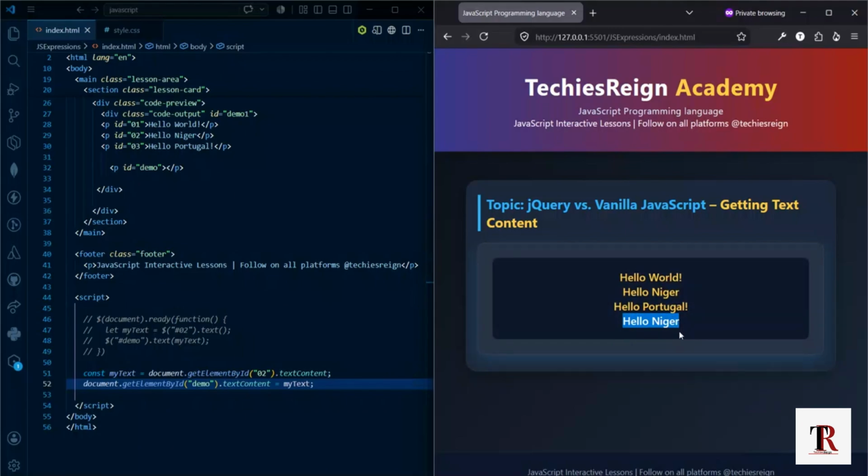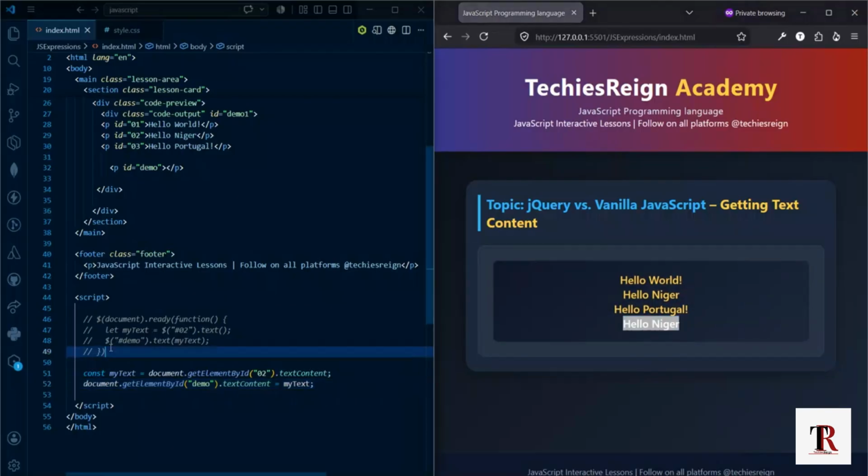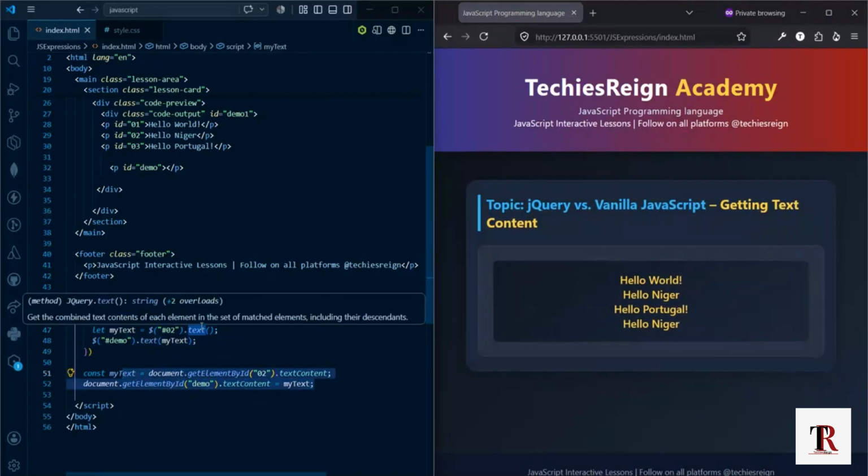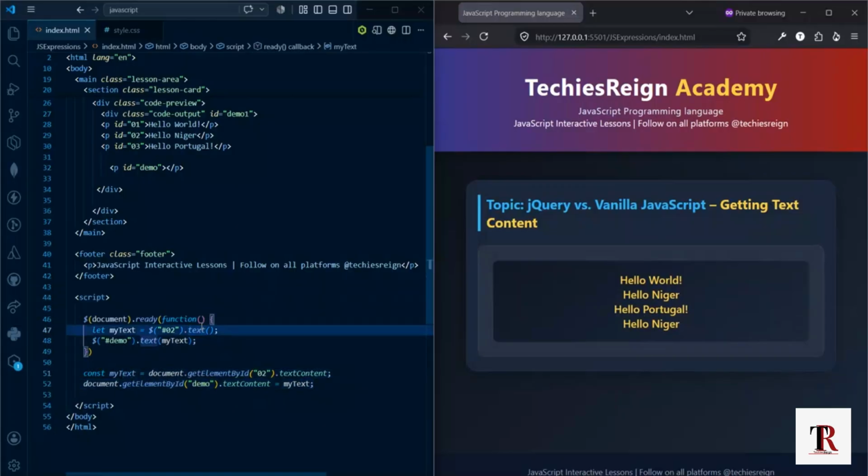Now, here are key takeaways from this lesson. Number one, in jQuery, many methods do two completely different jobs depending on what is inside the parentheses. For example, this .text here gets the text from the element. That is, the .text method here is getting the text from the element that has this ID.